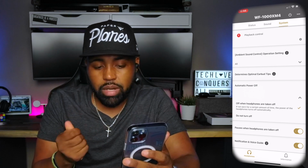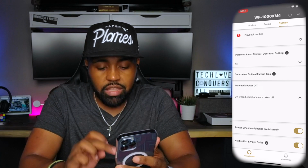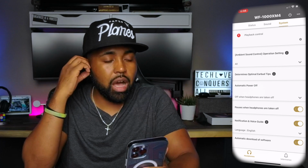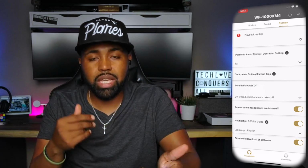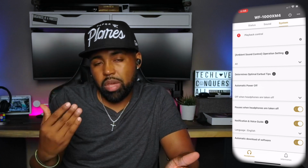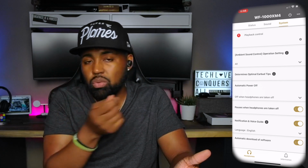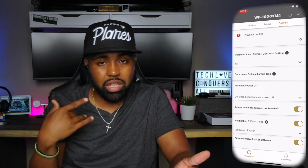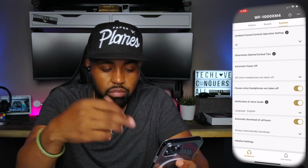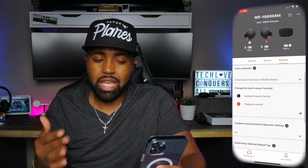If not worn for a certain amount of time, the power of the headphones will turn off automatically. And then underneath that, you do have pauses when headphones are taken off. So these do have the automatic play pause feature when you remove the earbuds, and on top of that, you are able to listen to these one at a time, independently, essentially doubling your battery life. So if you have the right one in your ear, you want the left one to charge, put that in the case, you can listen to the right one, and then vice versa. And then automatic download of software, and then initialize settings. And initialize settings just goes back to default settings for these earbuds.